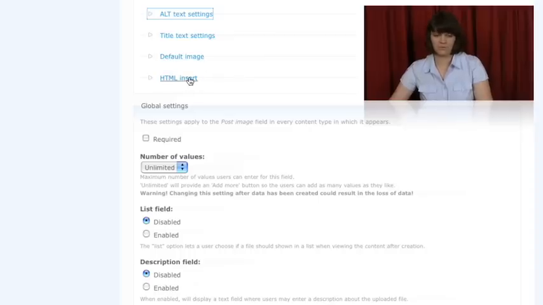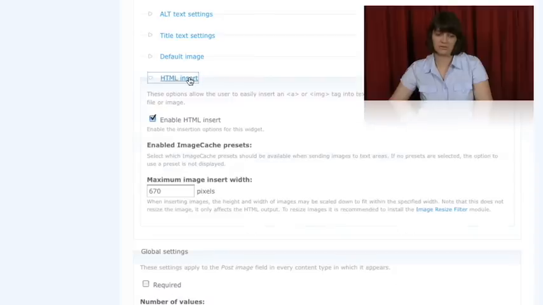This setting here is important, and this HTML insert setting is being added by the file field insert module. So this is another module that we're using. And basically, file field insert just works with file field, so that when you upload something on the node creation form, you'll get a little button that says insert this into the text area, and it just makes it really easy so that you don't have to figure out what the path is and then try and get the URL and then insert the image manually by writing HTML.